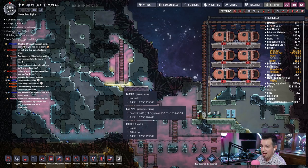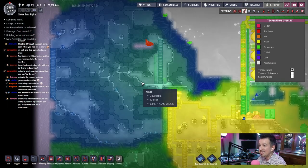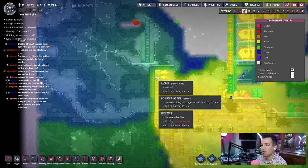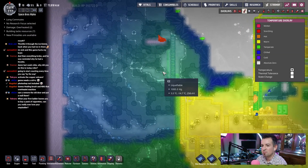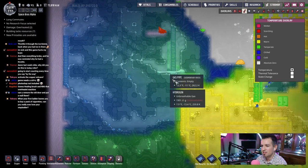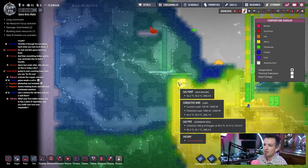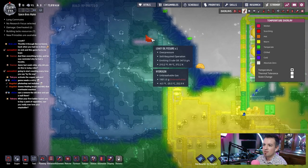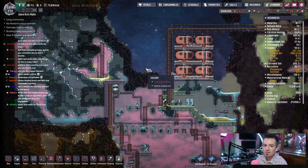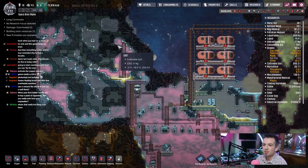I think it's actually getting cool from this room over here, which is at 6 degrees. So it has gone up and we have lost a little bit of snow. So this area is taking a bit of a beating. I wonder if I should crack this open real quick and run in there and just plant a wheeze wart just right here. Just to... Oh, no, because I have to keep it fed. I can't manually do it either. Leaky oil fissure. No, I'm not going to mess with that. Yeah, leaky oil fissure.